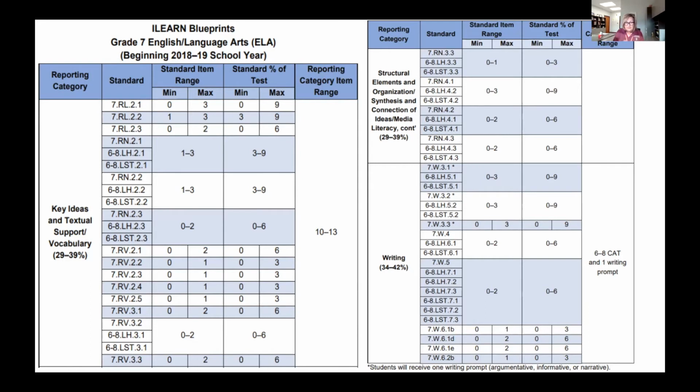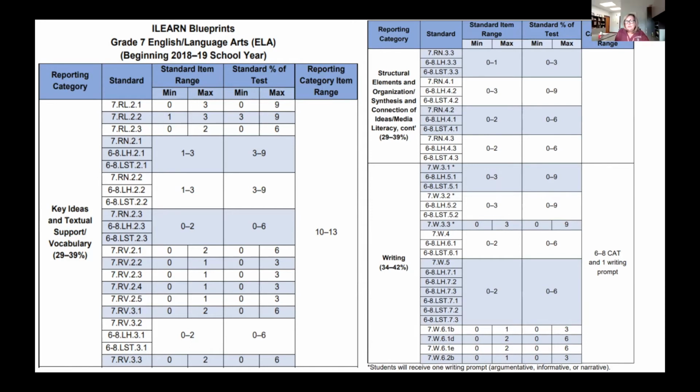And quite honestly, I think the iLearn exams are really good preparation for the SAT, for the ACT, and other kinds of college level pieces that our juniors and seniors will need to be able to accomplish to graduate. So that's all changing in the future, by the way. The new exit exam for high schoolers will be the SAT going into the future.